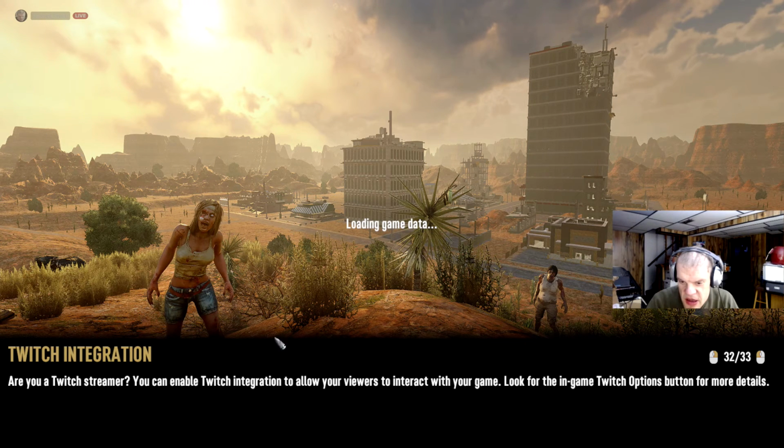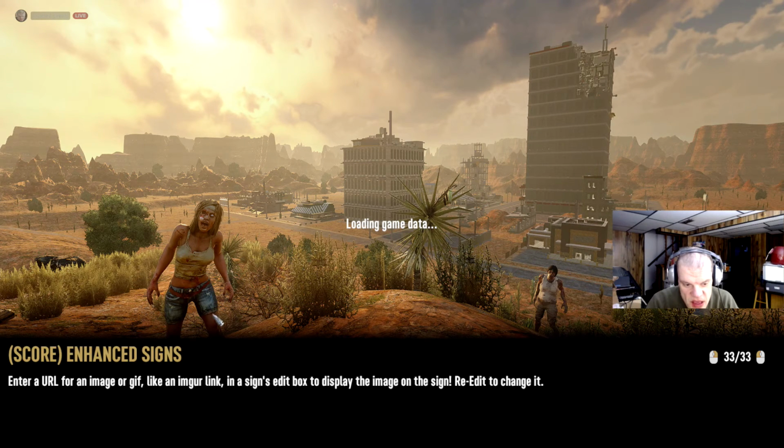Let's see what the last entry in here is. Excuse me. Enhanced signs. Huh, that's something to think about. Immigrant Link, it's something to think about. I have to think about that one a little bit, I think, guys.